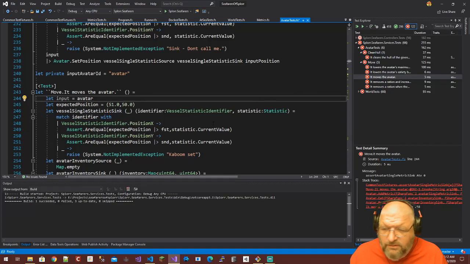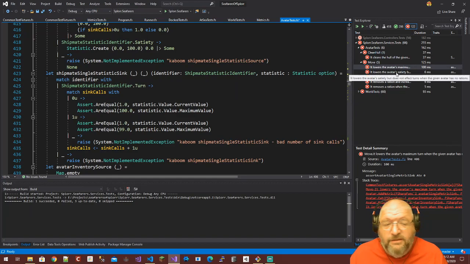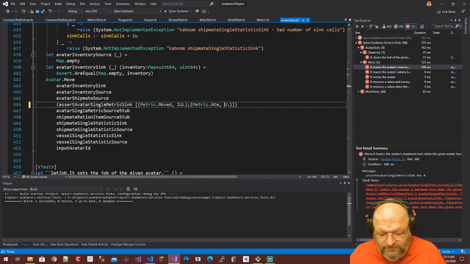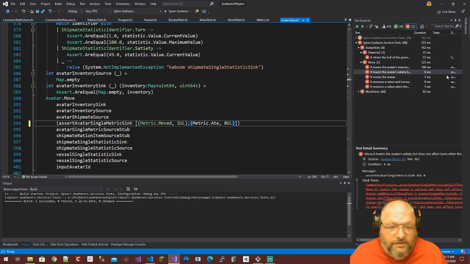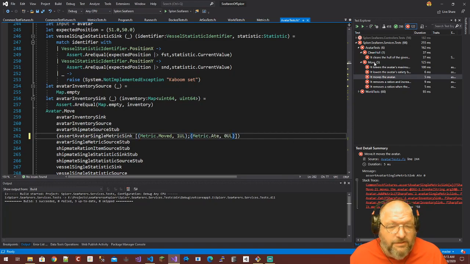Move the avatar. Do I not have any? Do I not have any food? This one's doing the thing with the turn. Oh, there's no. It didn't eat. Couldn't eat. Couldn't eat. There's no food. So, okay. So that does make sense that you would get notified that eating didn't happen. Moves the avatar. I don't think I have an inventory. I don't have an inventory source, so I could not eat. So it makes all of that. That makes all the sense.